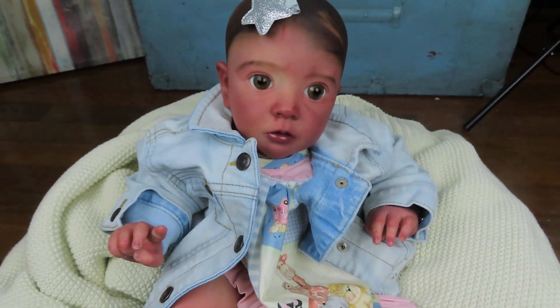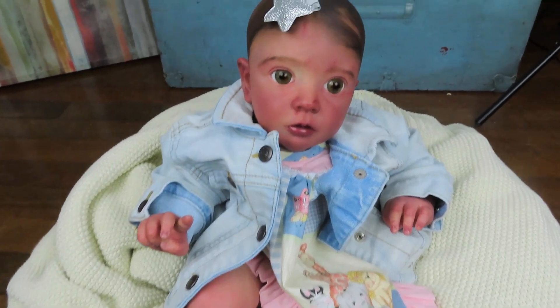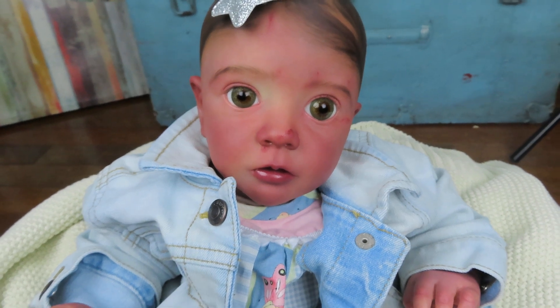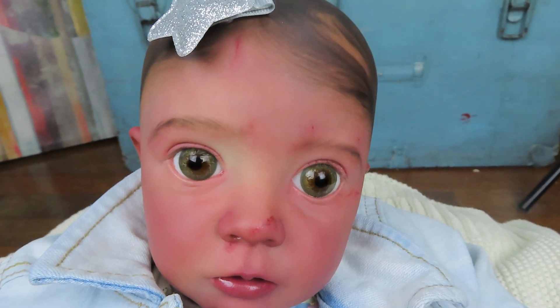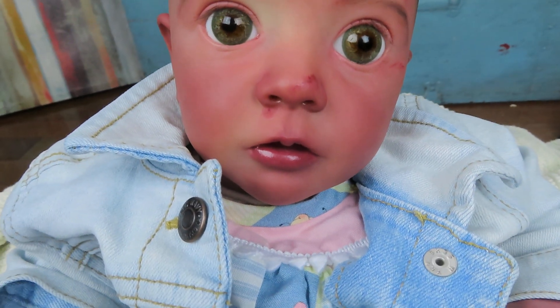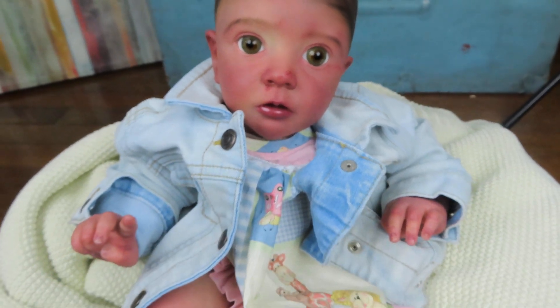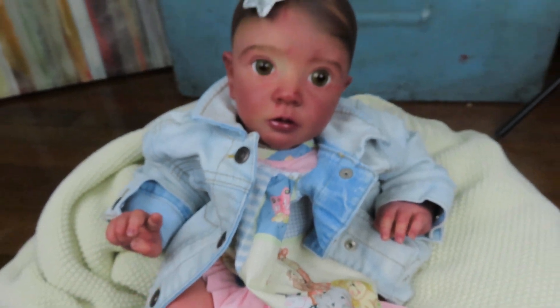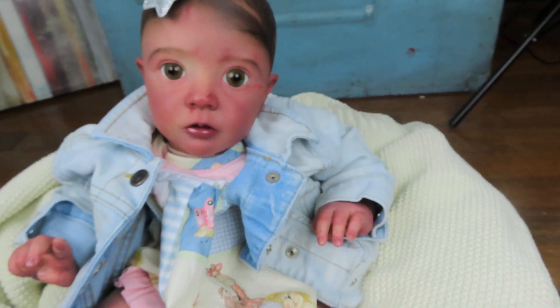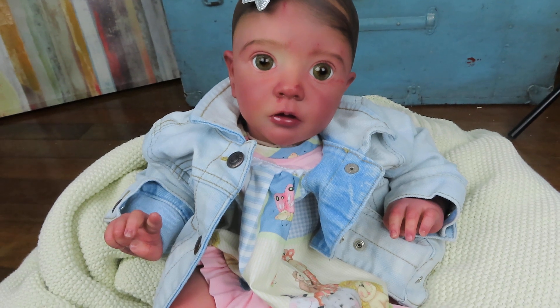She is number 636 of 999 and she is sold out. I was able to get this baby and I was so happy. She's really, really cute. She's got an open mouth, so she does take a modified pacifier that will be included. She comes home in this beautiful dress that I got from my friend Debra and this awesome jean jacket — she looks so cool. I love her.